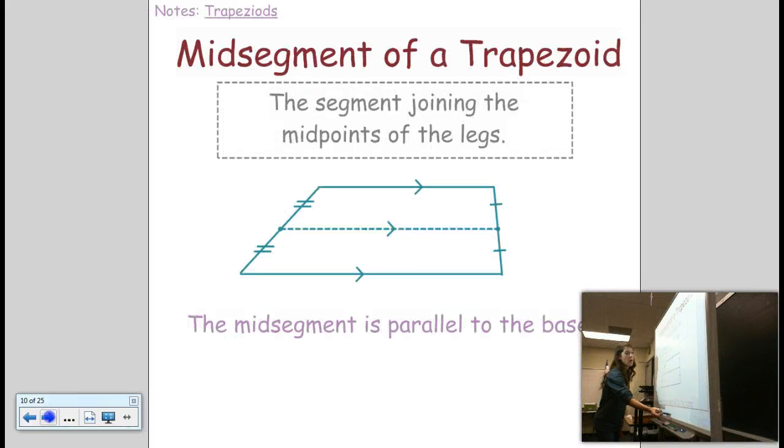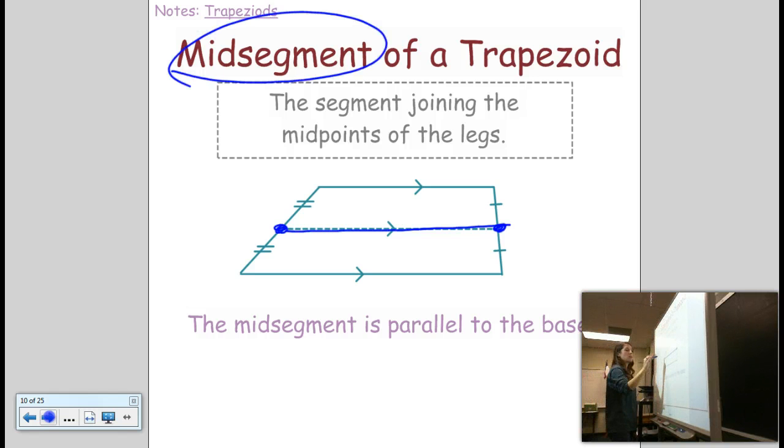Okay. This is not a property. I'm just reminding you of this word, and we learned it in an earlier unit. When you find the midpoint of a side, and you find the midpoint of a side, and you connect them, what did we call it in the past? A mid-segment. So I'm just reminding you, you're not writing this down anywhere. I'm reminding you that a mid-segment is when you connect a midpoint to a midpoint. Now there's going to be a property about the mid-segment. Oh, and by the way, it is parallel to the bases, if you were wondering. All three are parallel, so that's cool.